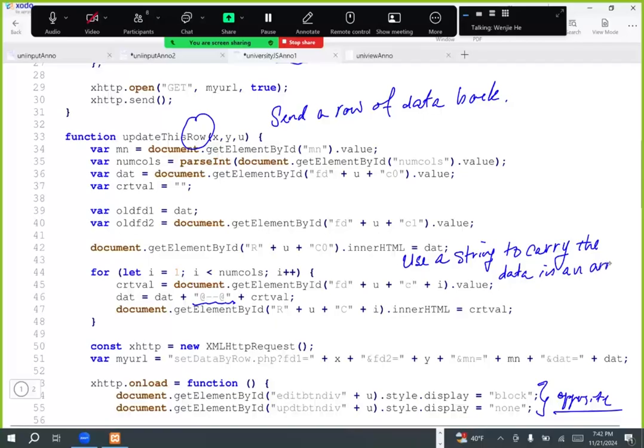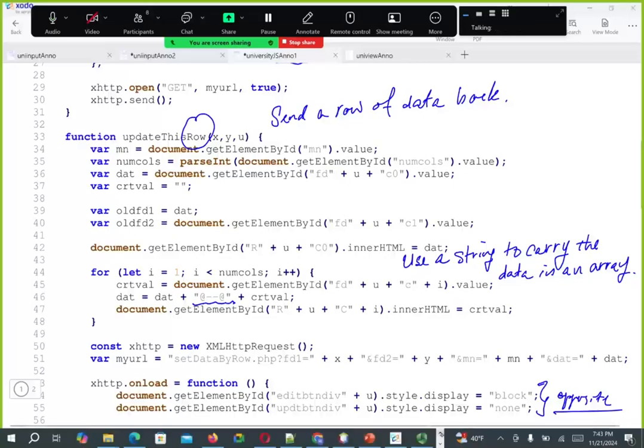Okay. So then at the PHP side, you need to break it. Similar to the split function, but the PHP function is different from the JavaScript function. So on the PHP side, you need to choose the appropriate PHP function to break a string value into an array value.